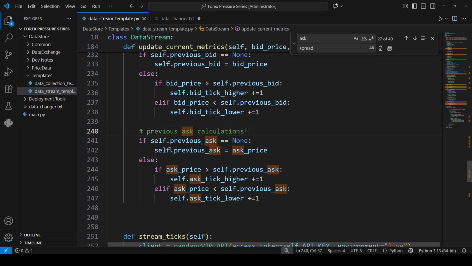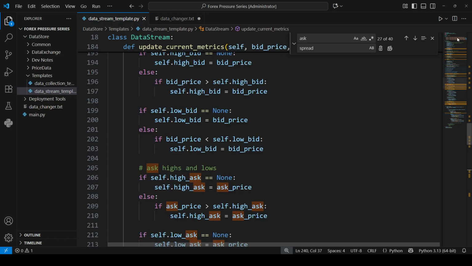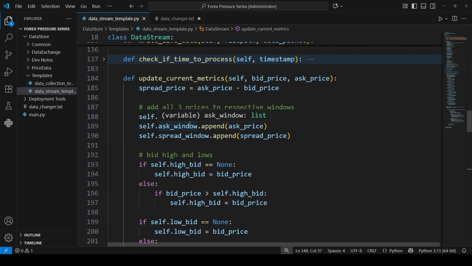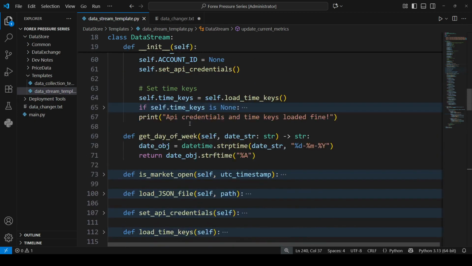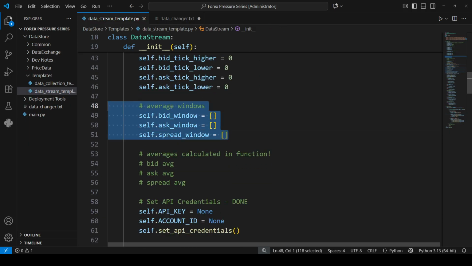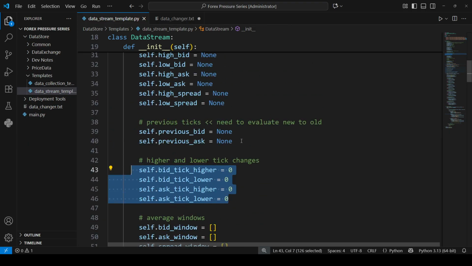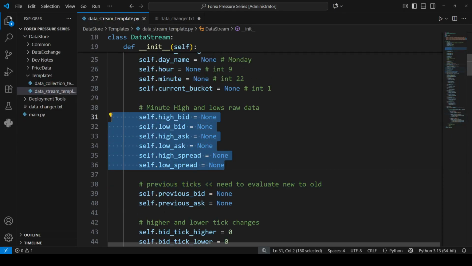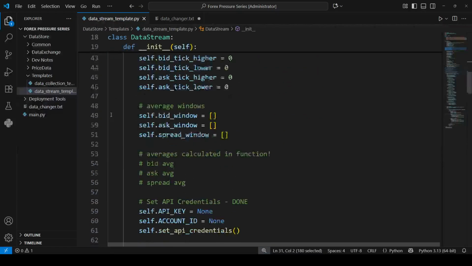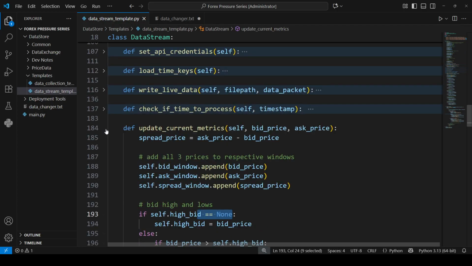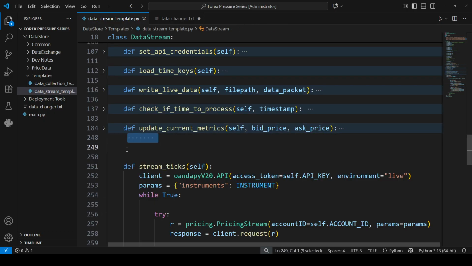How we doing? 16 minutes in, not bad. So get rid of that because I don't like all that stuff waffling on. So that should take care of absolutely everything in regards to these that we've put on. We're adding the data to the windows, we're calculating these, we're setting those and comparing those to those for that, and we are checking if we're higher or lower on those, and if we're none, we're setting them. Okay, so that pretty much takes care of doing that.